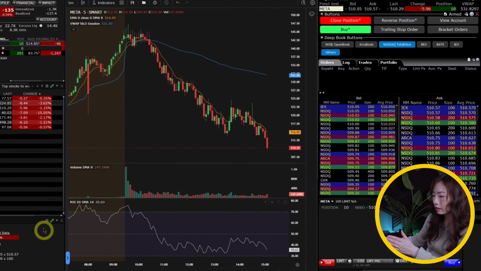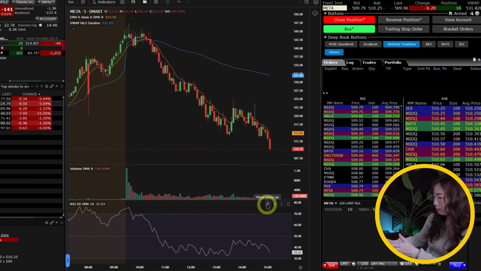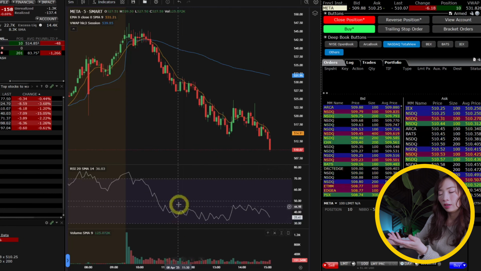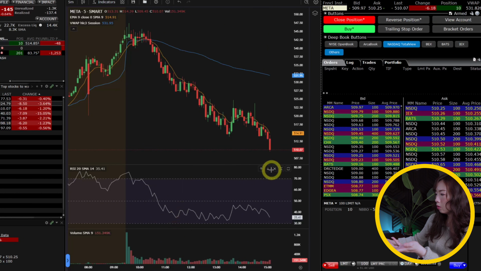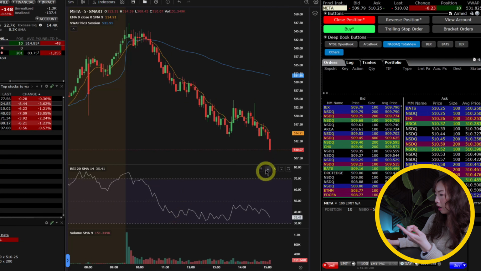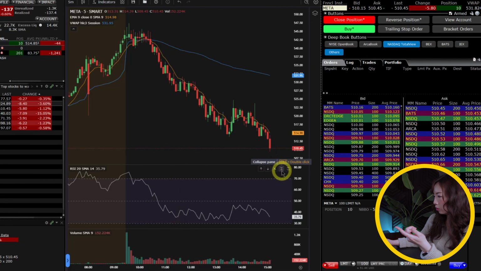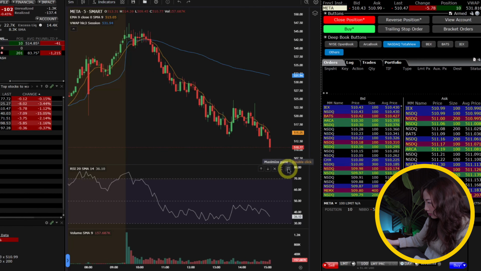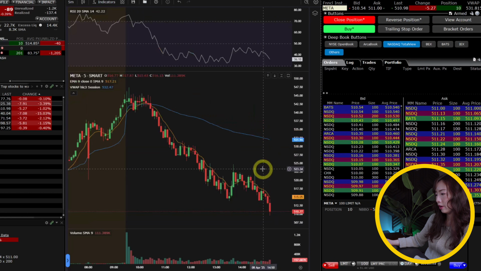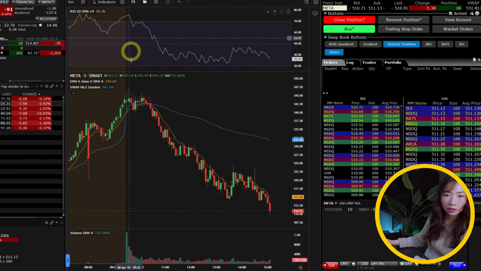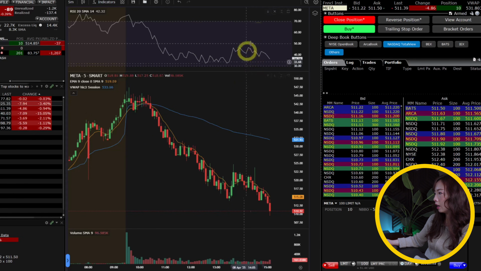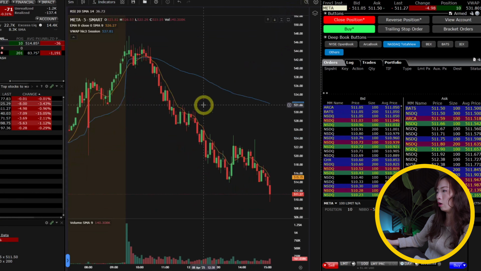You can see RSI is a separate panel here at the bottom. You can move it up. So I just switched that order with volume, or I can combine it with the top. So I think what I can do is collapse pane. So what I can also do is move it up above the chart if you prefer. So there's a lot of customizations you can do, or you can just collapse it all together.